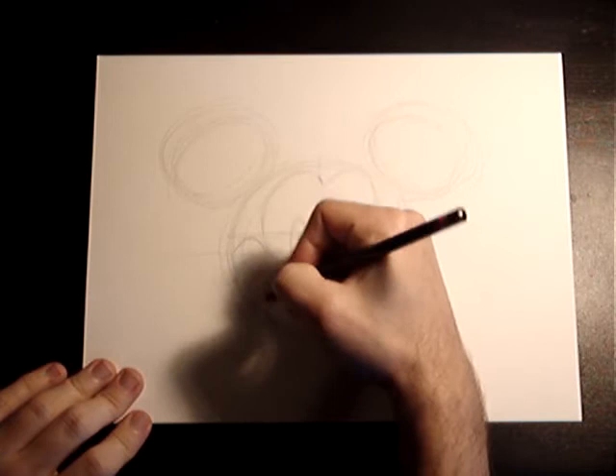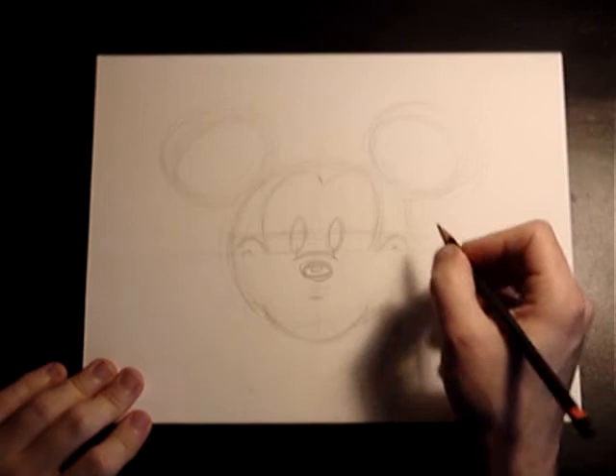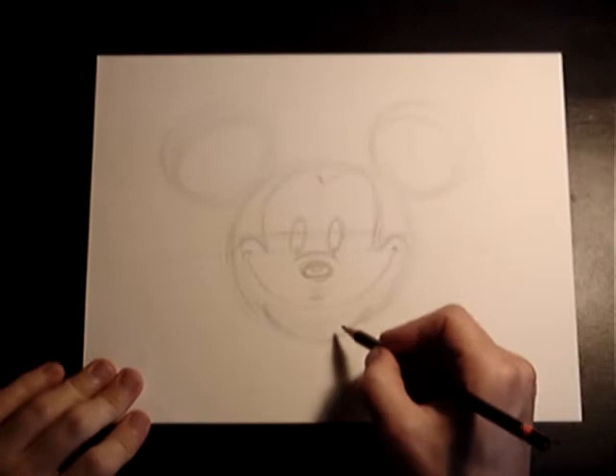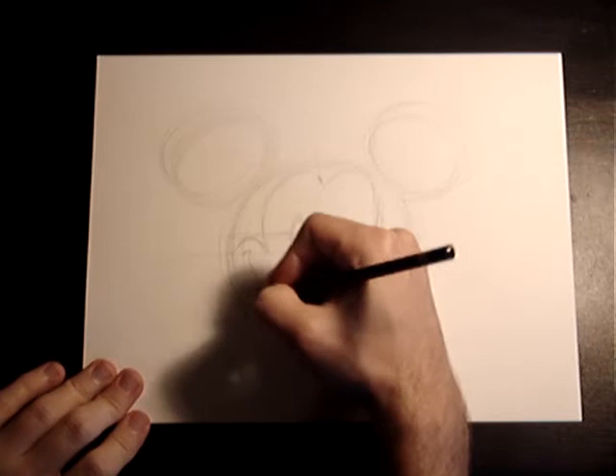And then we want to go with his mouth. Here we're just going to have little creases — let's put little happy ones. We're going to find out if my Mickey's going to look happy or if he's going to look a little bit insane. You want to bring this line around to match almost the circle. He's got a big old grin smile with a huge chin — he's got a turkey neck happening.